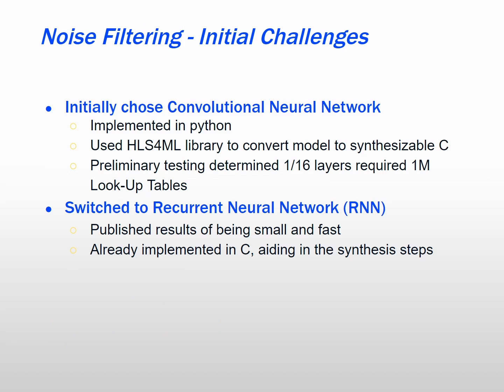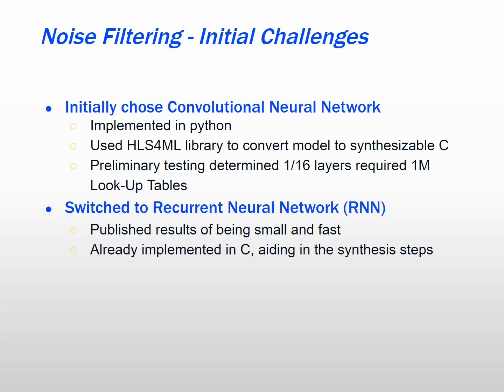Now I will talk about the ML model selection and the processes we went through to accelerate our chosen model in hardware. Initially, we started our research with a convolutional neural network. However, it was quickly discovered that due to massive resource needs from the CNN, it was not feasible for our project. We then shifted our focus towards a recurrent neural network, designed and trained by Mozilla. The RNN's recurrent connections give it the ability to model time sequences. This makes it an ideal architecture for audio processing.